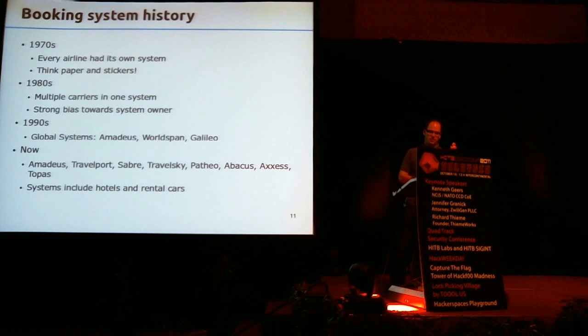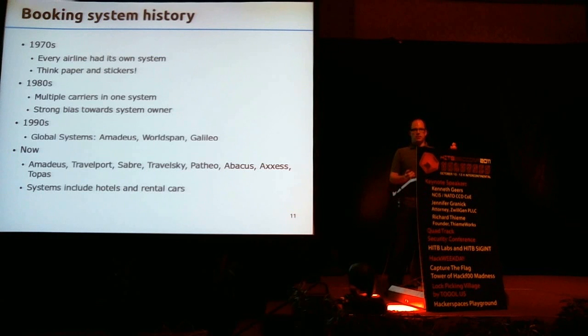Bit of history on the booking systems. Every airline started using its own system. Like I remember, you had a paper ticket, and they had a small sticker with a seat number on it, and they would just put it on your ticket. They only had one sticker per flight, so now they know that the seat is taken, they put it on your ticket, and you're booked. It was pretty interesting to look at if you see some old videos on YouTube and stuff.